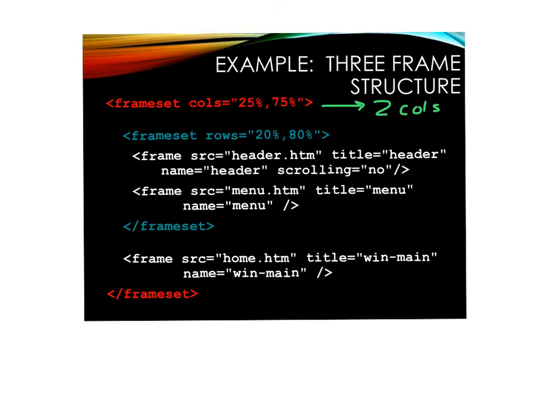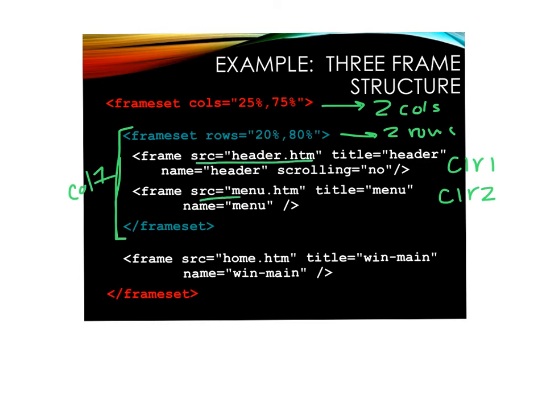Then right below it is where you would start coding for column 1. But what you'll notice about column 1 is that it gets broken up into 2 rows. And then from there you can see, okay, this is column 1, row 1, column 1, row 2. Within there you'll notice that each of those frame tags has a source. They each have a name, so you know what's going to be displayed and what the target name should be should you need to change it. And then they have a title for their purpose.